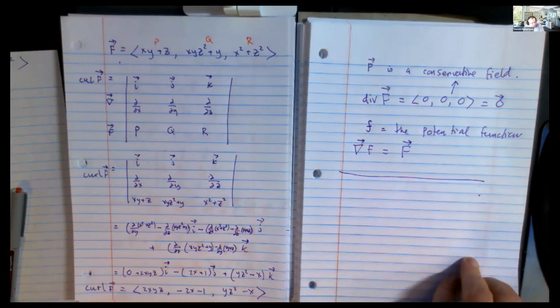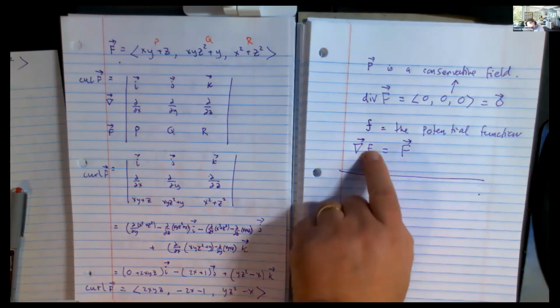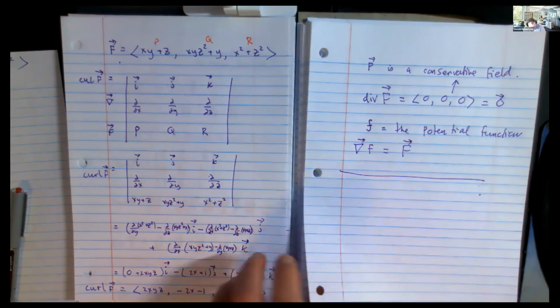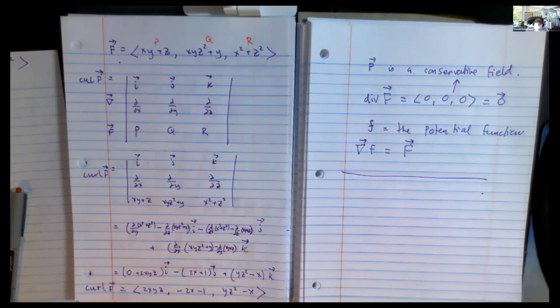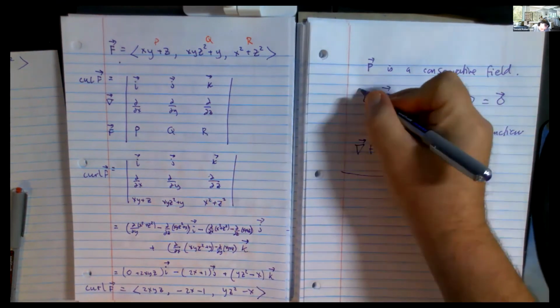Yeah, because I think yesterday, didn't we have the problem? All conservative fields have a closed loop line integral of 0, but not all closed loop integrals of 0 are conservative fields. Well, now we know how to tell which situation it is by finding the curl of it. And I've just called that the div and nobody caught me out.